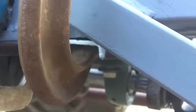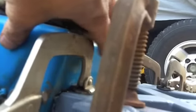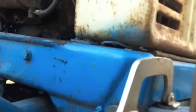Now the only other option that I saw to reduce this angle would have been to modify the front of the tractor. If I had deleted some of this sheet metal, punched a hole in the sheet metal and run it either directly off the crank pulley or still used the PTO, but I would have had to chop up the front end of this vintage tin, and that's not what I'm into doing. This has got to be a multi-purpose vehicle. I don't need this tractor only being a plow.